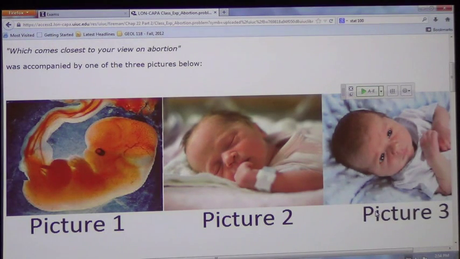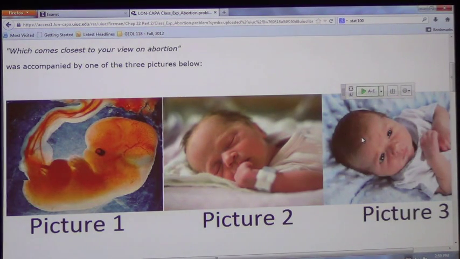Do you think they would or not? Do you think we're going to find a significant difference or not? We're going to have to do a chi-square test, just intuition. My idea was that people would be more pro-abortion the less they thought of it as a real baby. So I figured these people would be the most pro-abortion. These are both real babies, but somehow I thought maybe this one was a little cuter. Anyway, I thought there might be a difference.